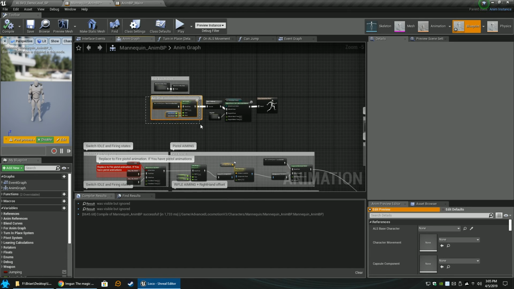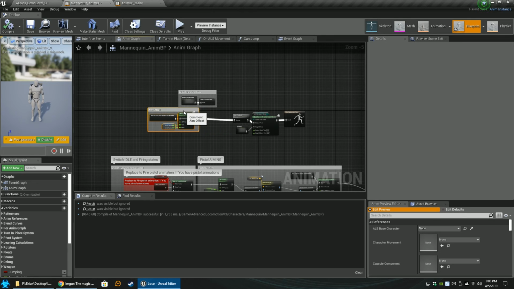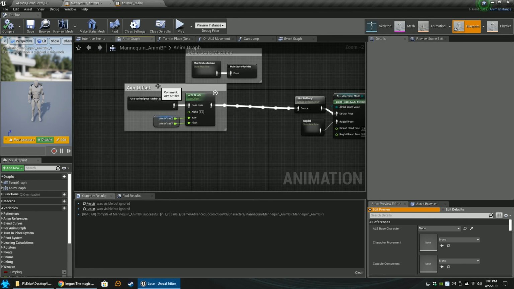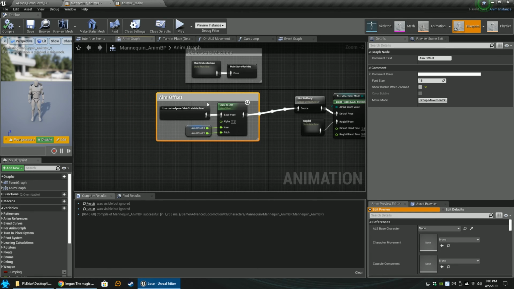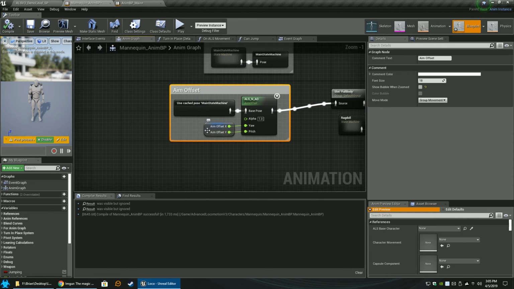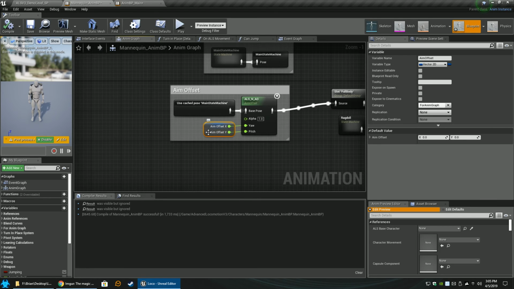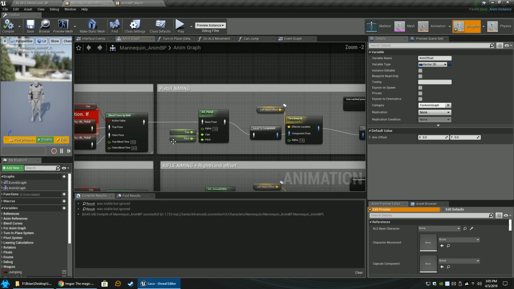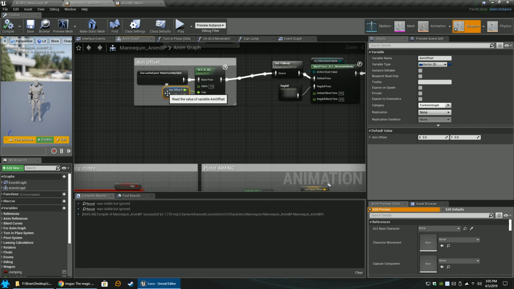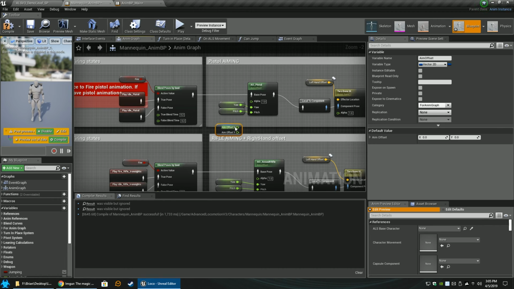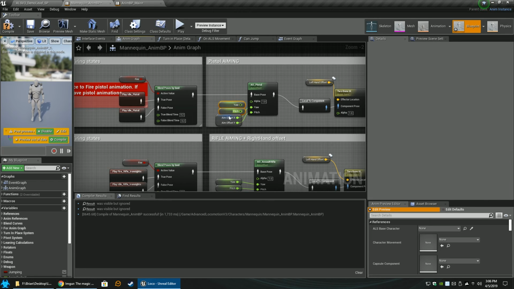Now, I don't like to use the aim offset from this one, but from the locomotion system. But we do want to use this variable here for the X and Y of the aim offset, because I found that works better than actually using these yaw and pitches. So one thing I like to do is just copy that and start pasting through each place that you see, and then drag that down, and then delete those ones.